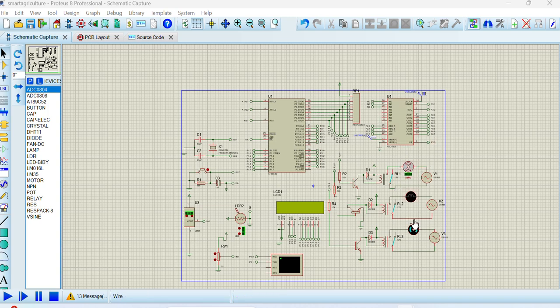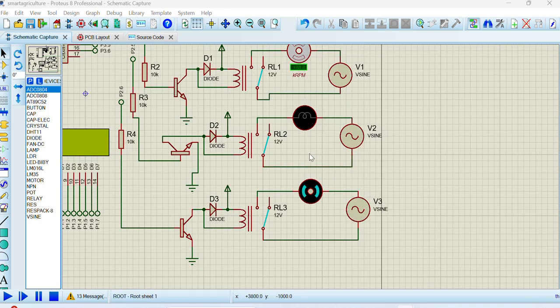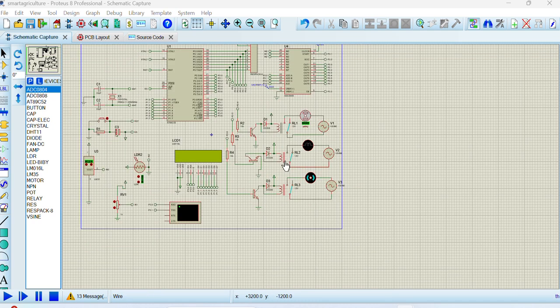So the output control section, which is relays, we are using three relays, that is RL1, RL2, and RL3, driven by an NPN transistor and protected by a flyback diode. These allow the microcontroller to safely switch 12 volt AC or DC loads. RL1 controls the water pump for irrigation. RL2 controls artificial light or heaters, and RL3 is the ventilation fan. Whenever the MCU detects the sensor values across the threshold, it activates the respective relays automatically.